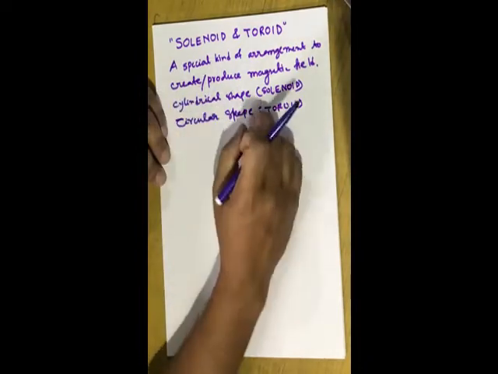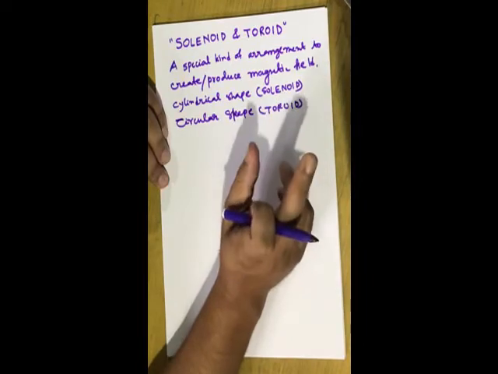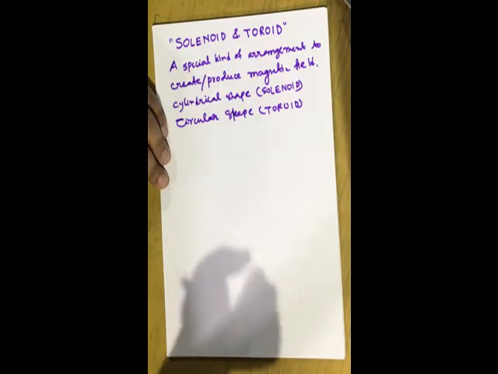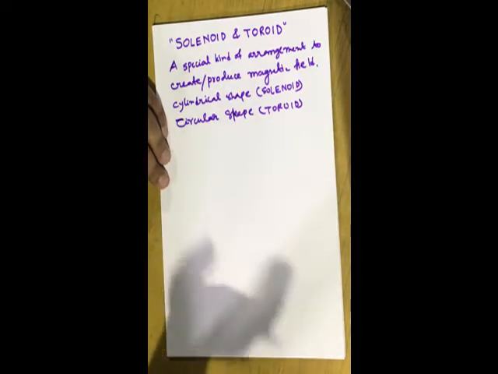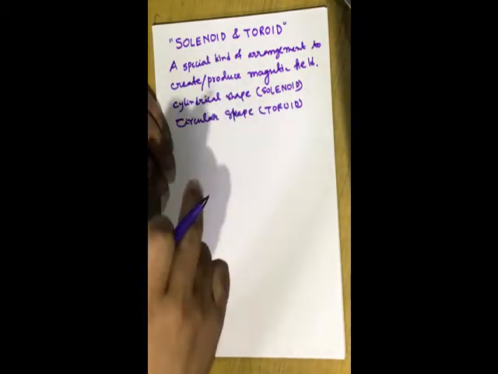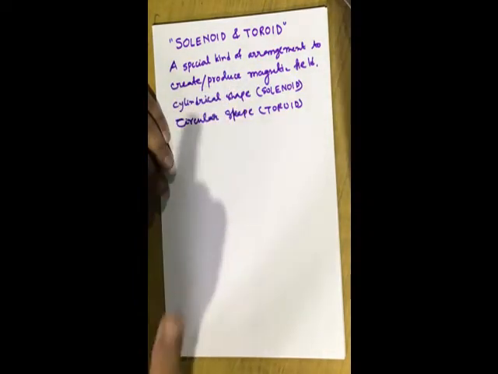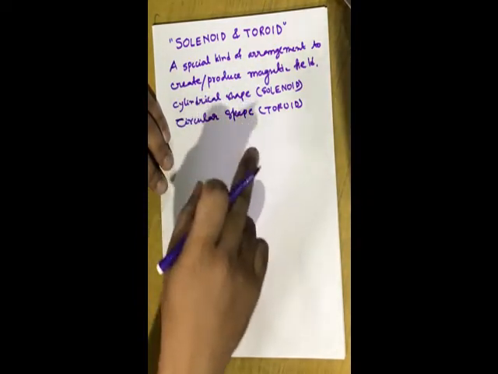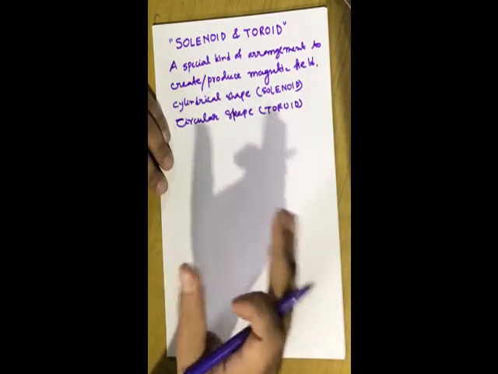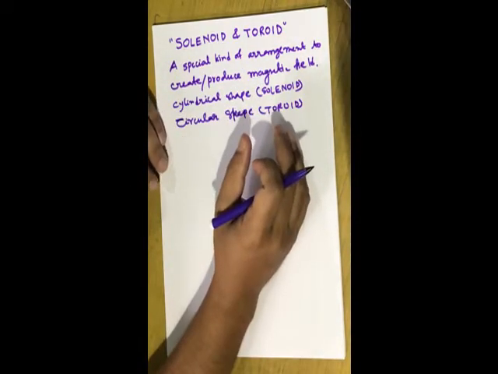Okay, so we can very easily calculate the magnetic field in a solenoid or toroid using Ampere's law. Solenoid and toroid are two cases where we are again going to use Ampere's law. If you remember, in the last class I discussed the application of Ampere's law for an infinite conducting wire, which is a cylindrical shape. Similarly, the solenoid is also a kind of cylindrical shape, or the toroid is in the shape of a circle. So basically we can apply Ampere's law easily in order to calculate the value of the magnetic field.